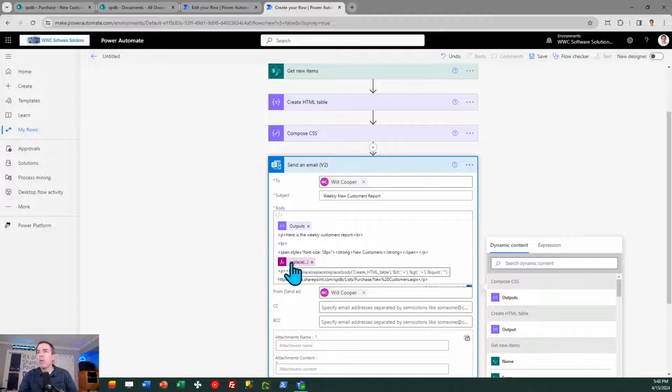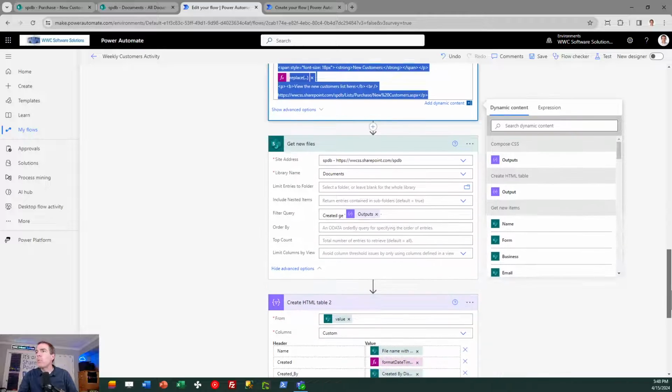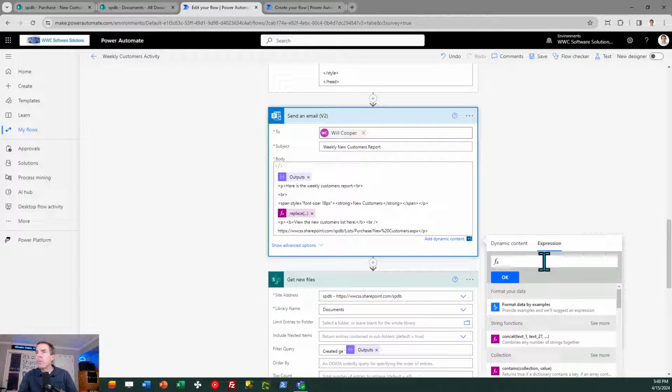This is the last code snippet, and I'll try to explain what's going on here a little bit. So what we want is this create HTML table block referenced. So let me click on here, and I'll go to the expression. Oh, it's being cranky with me. Hold on one second. There it is. I'll see if I can zoom that in a little bit. All right. So I'm just going through the characters, and this will be referenced down below too.